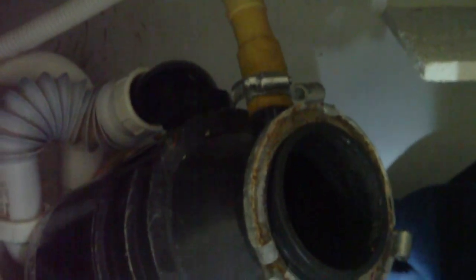This one, you can see I left the lines attached, although previous times I've had ones where aquarium gravel went in them when I was cleaning out a small aquarium, and I had to take the entire garbage disposal off completely, and it was quite a bit of work to get it clean. This one looks to not be so bad. I'm going to move the camera around here and shine some light in, and you'll be able to see we have mostly just some bits of glass in there.